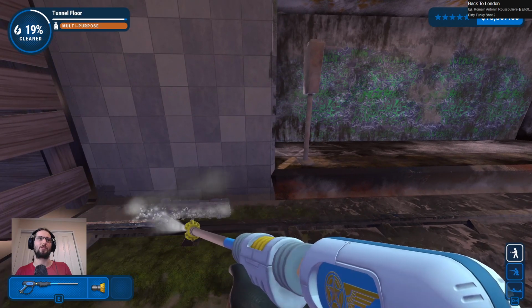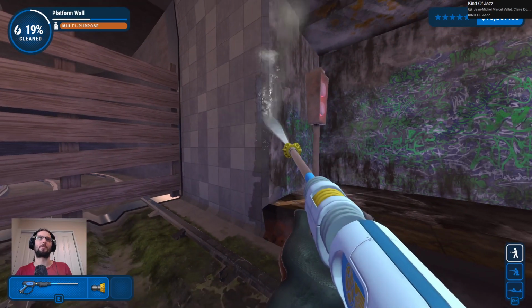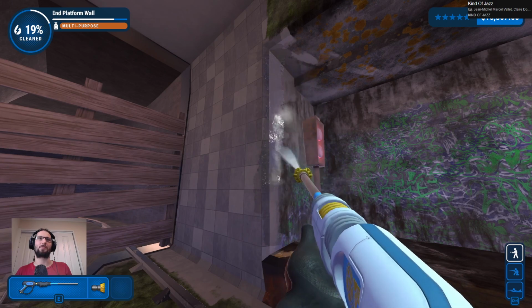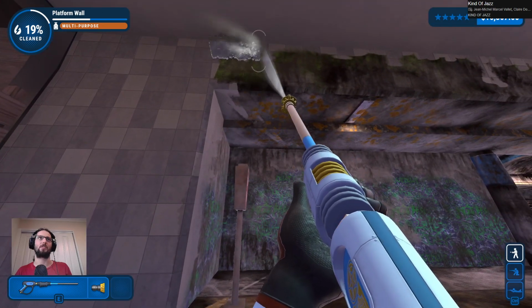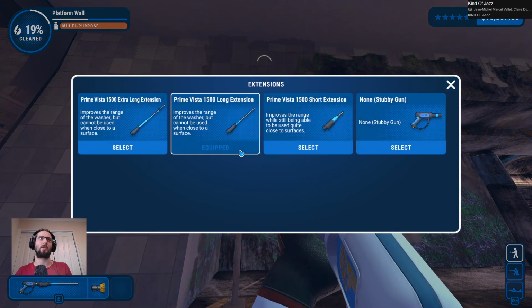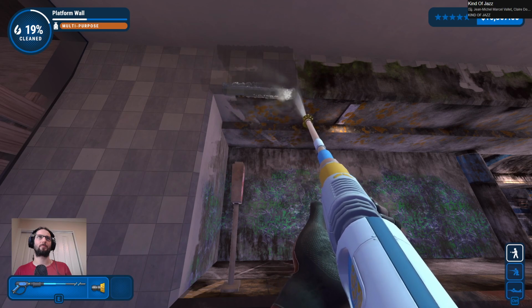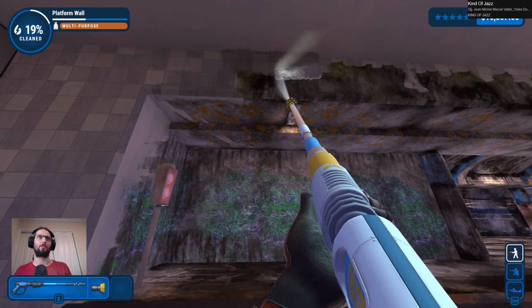Well, I'm hoping to at least finish off the platform wall, and that should, I think, maybe get me to 20%, which would be nice. I don't think it's taken me as long to get to 20% than it took me to get to 10, simply because this tunnel wasn't as bad in terms of mold. It was just mossy instead. I think I do actually want the extra long though for these bits. It's a thinner track, but it's more powerful. Just do half a tile at a time, that's fine, bit of overlap.